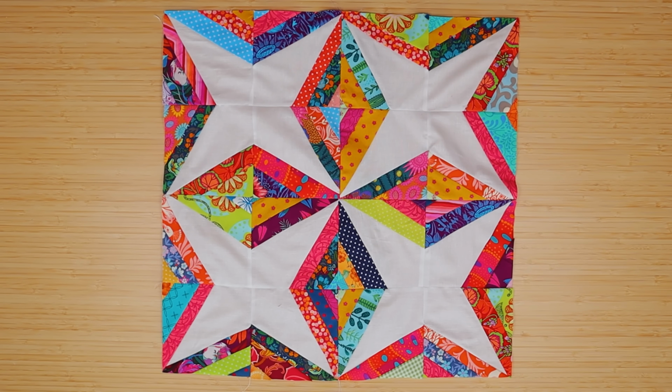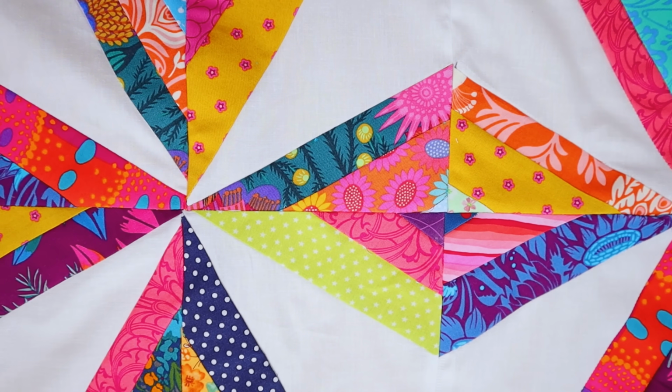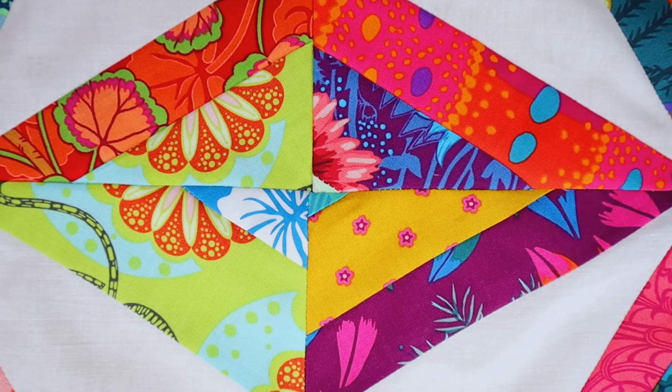And we are done. Here we have it, our bursts of color, our star string quilt top all done and ready to go. We did it quick and easy, unique and awesome, and completely free flow as promised.